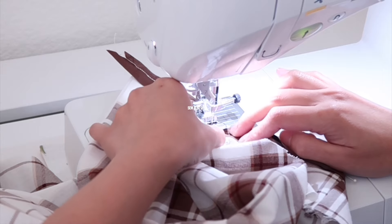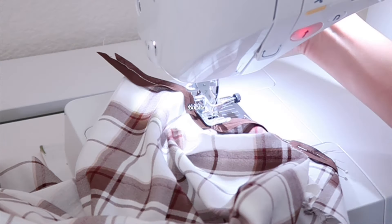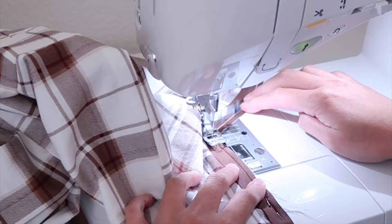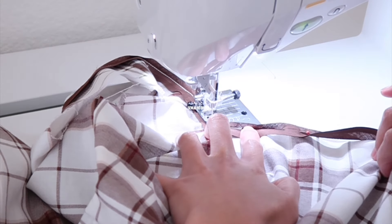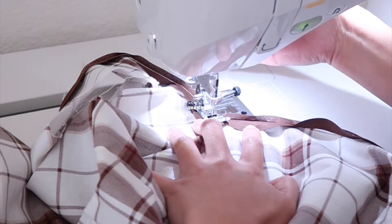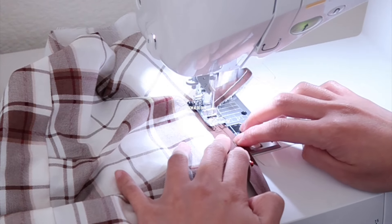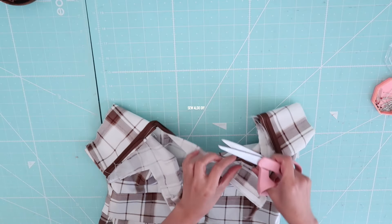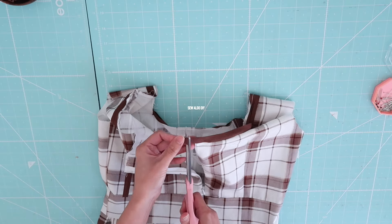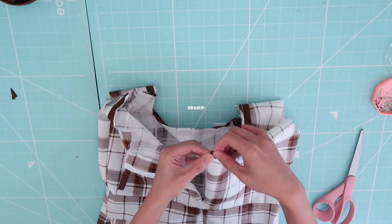When I get to the corner I am going to lift up the presser foot, then pivot the fabric, and then continue sewing. Repeat the same steps at the rest of the corners. After that I am going to clip the corners so it can release the tension along that edge so we can turn the bias tape flat. I gave the ends about two inches of tail so I can trim it later. I'm going to fold it in to hide the unfinished edge, then fold it one more time and stitch.